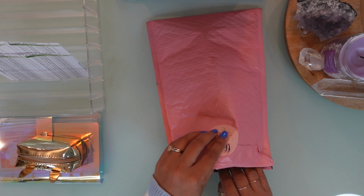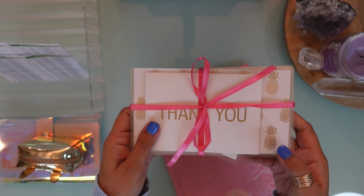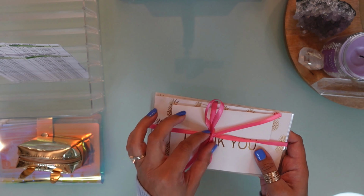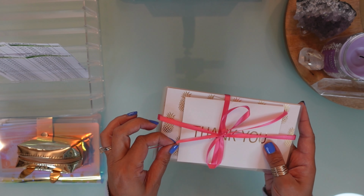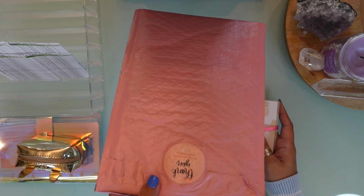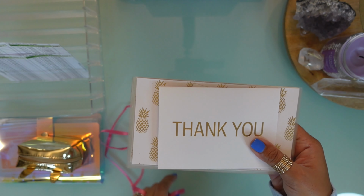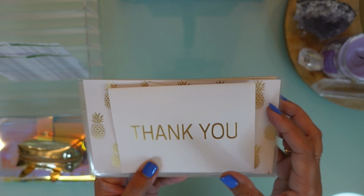Okay, you guys ready? Okay. Seriously, oh my gosh, I already see a bonus in here, something I didn't know I was gonna receive. First of all, I appreciate cute packaging. Ali totally killed it with this cute pink ribbon, along with the pink little package as well. Open this up and she has a little thank you card here. Of course, I'm all about supporting small businesses. So shout out to Budget with Ali.